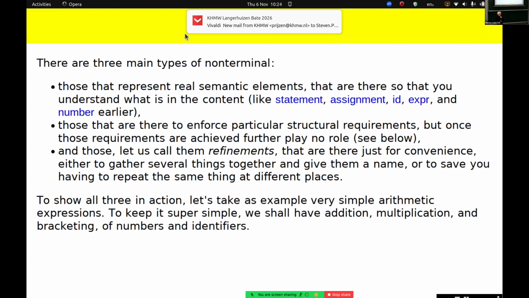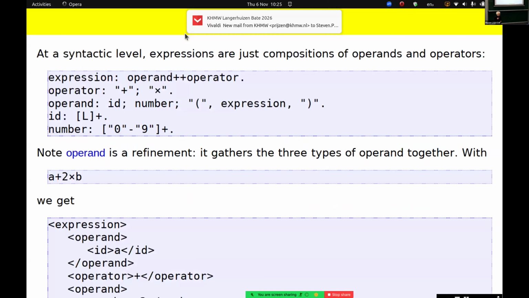So what I'm going to do now is to show all three in action by taking simple arithmetic expressions and writing a grammar for that. We're only going to have addition, multiplication, and bracketing, and only numbers and identifiers. So this is an example of recognizing operators and operands, but not necessarily structurally. So in this case, plus and times are at the same level, so that a times doesn't happen before a plus, in other words.